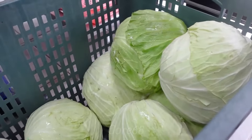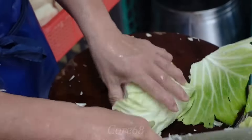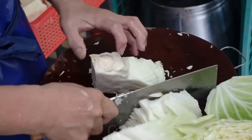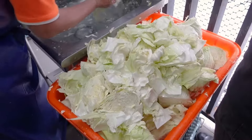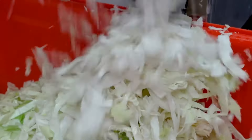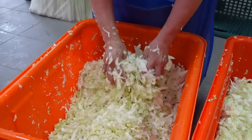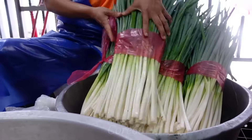Before being put into the production line, raw materials will be processed accordingly and then transferred to the corresponding stages. This is a powerful automated system that combines many technological steps to ensure dumplings production achieves high quality and optimal performance — from raw material mixing and production flow to shaping and packaging.